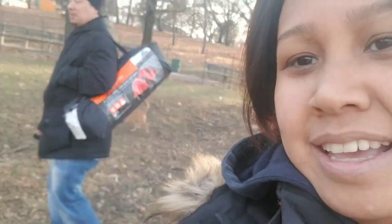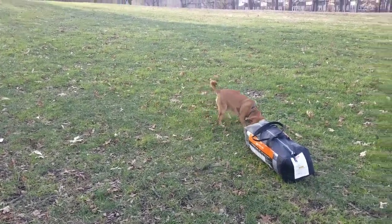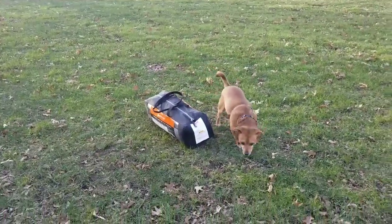All right, guys, I think we found a spot. We even got Gio with us. So it'd just be us three goofing around in the park today. All right, let's find a good spot, set everything up. Let's get it started. Someone's excited to be in the park. You better not pee in my bag. I'm watching you. Hey!